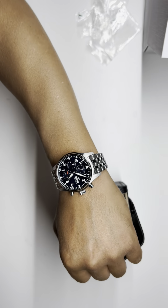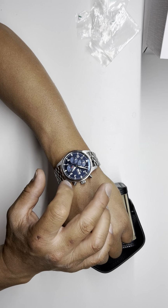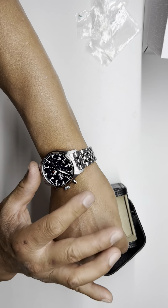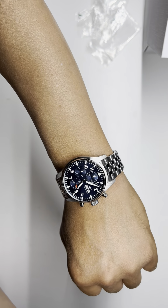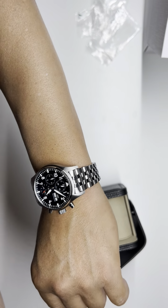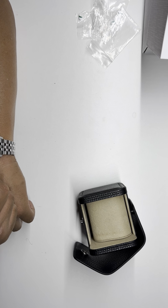Okay. It is kind of a bummer that they only did the 12, 3, 6, and 9. I really wish they would have done the 1, 2, 4, 5, 7, 8, 10, 11. But it's kind of their thing, I think. And it's not terribly difficult to tell the time. For example, right now it would be 6:05. Or no, I'm sorry, 5:07. So it's not terrible, but it does take a small bit of time to register what the actual time is. Other than that, I think we're about to wrap it up here.